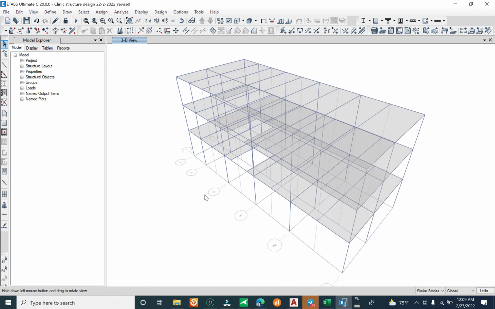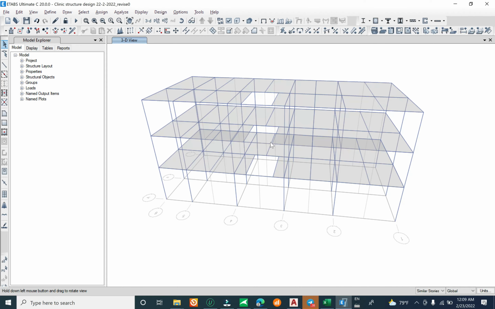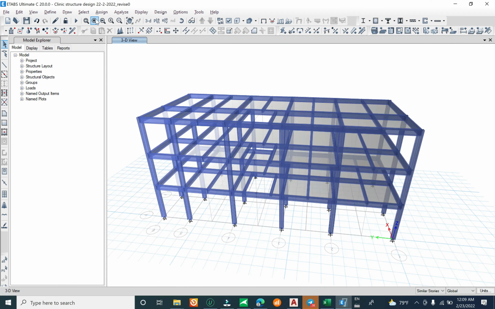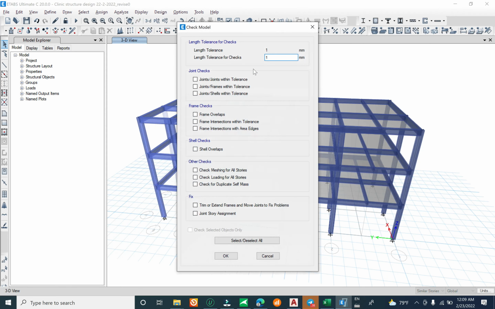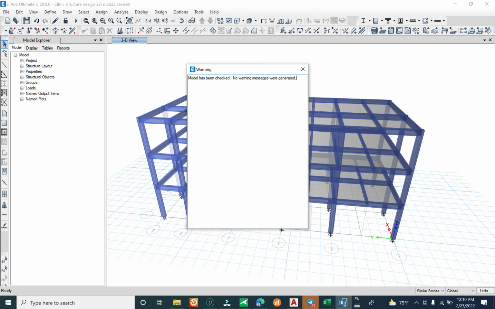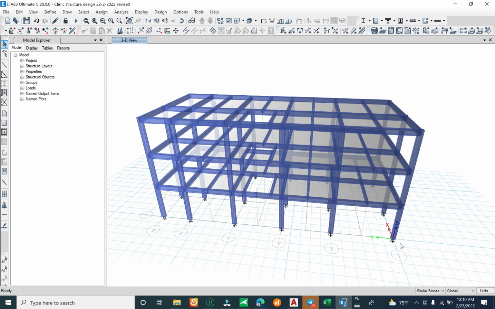Now click check your model, select all join and select OK. You have to make sure your model has no other error before you continue to analyze and design. It indicates your model has been checked with no warning and error. Okay, it is good right now.